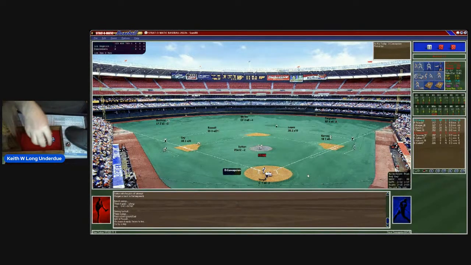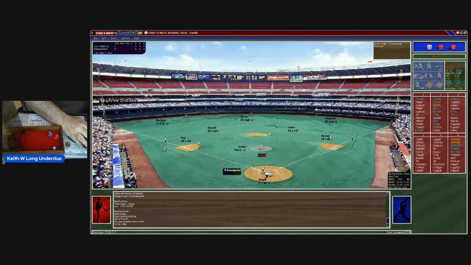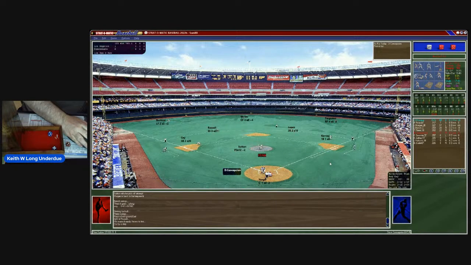So 2 up, 2 down. That'll bring up Dave Concepcion. He hit .274. A 3-7. And here's the delivery. And it's a base hit to left. Dave Concepcion is on. Good speed. Stole 33 bases in 39 attempts.